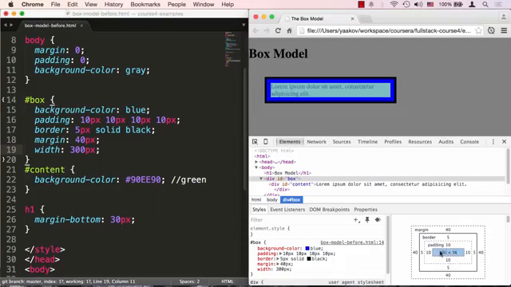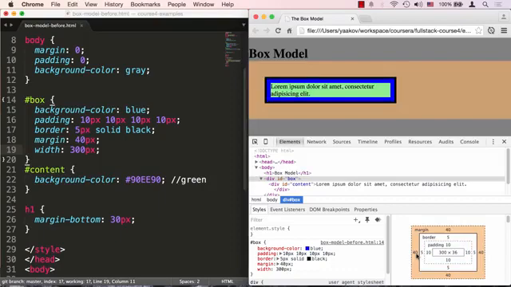Well, first of all, let's go through all the components. Here, this one is the pure content right here that I'm mousing over. And then if I go out a little bit, it will highlight for me in the browser the padding that's going on there. And if I go out a little bit more, I'll go straight onto the border, right? And if you can't really see the margins, if you roll over to the margin side, voila, now you see what the margin is doing. And even though to the right side, it's showing you a little bit more than really the margin is going on, the 40 pixels all around still stands.